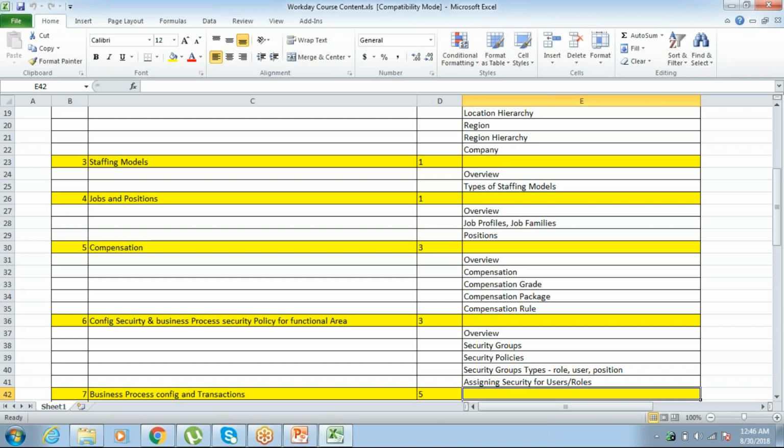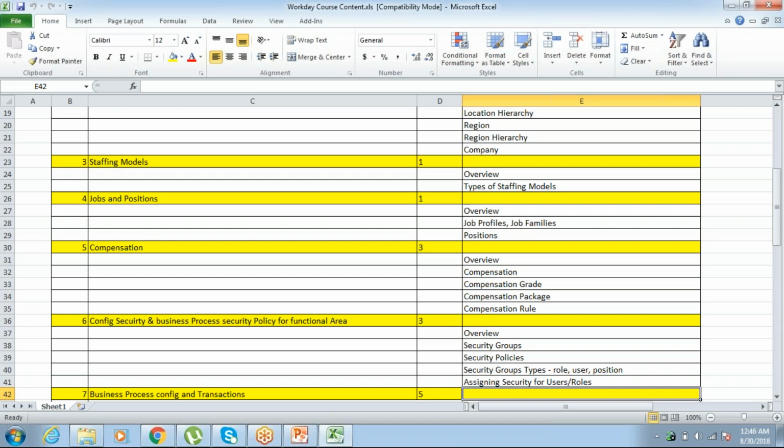Now, compensation. Compensation is nothing but, obviously everyone will be having compensation if they are working, right? But the thing is how to provide that compensation to them. I cannot give the same compensation to each and everyone, right? It will vary for each and every employee in their compensation levels. How to create that compensation? How to show the differences?